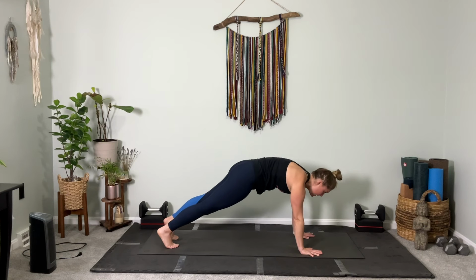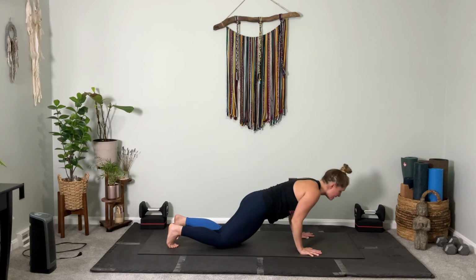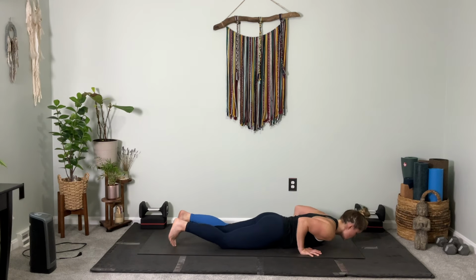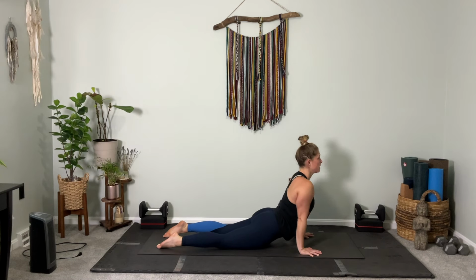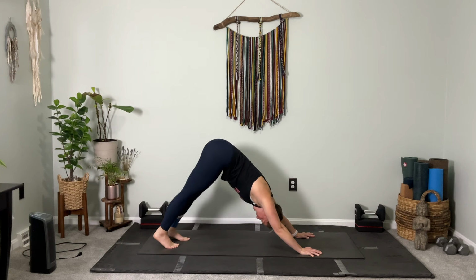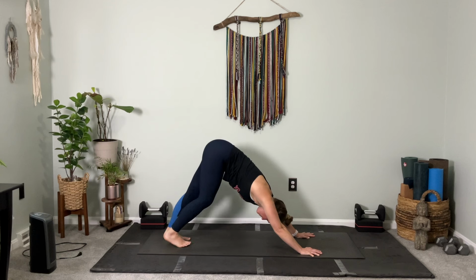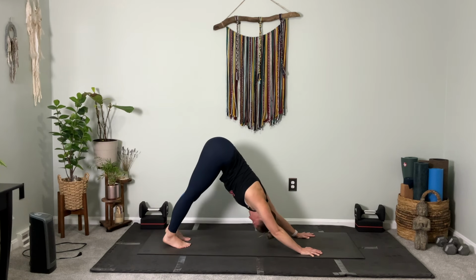So again, this is your option for knee down chaturanga. Keep your knees up if you want to. Flip the feet, inhale, and then your exhale brings you back to down dog. And if you need to take two breaths in a pose, you're more than welcome to inhale and exhale and then move on your breath to the next pose.